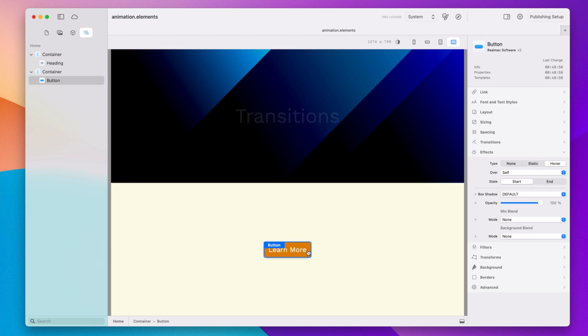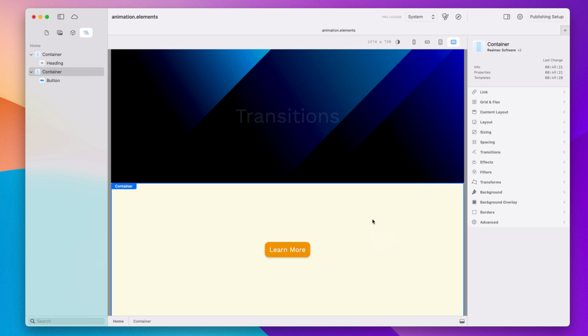On here, I now have this setting a box shadow on the start. So you can see a shadow under there. And on the end, we could change that to a large shadow. Maybe that's too large. So there we go. So now the button is scaling. It gets darker as it comes towards us and the shadow gets softer. So you can do some really nice effects with these.